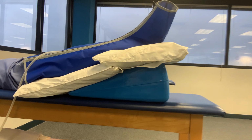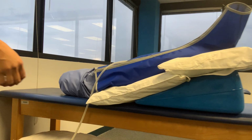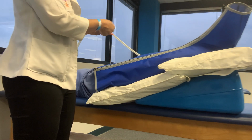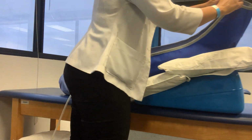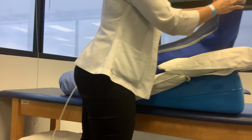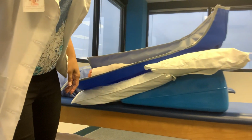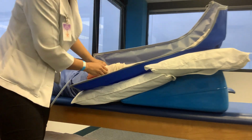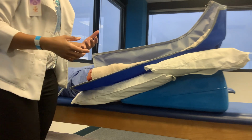So one other thing I have to check before I can start. So I'm going to turn my machine off. And then this is where I'm going to go ahead and check with my patient. I'm going to do my second skin inspection. So I may or may not need to detach the hose, so I'm able to open the sleeve. So I'm going to open the sleeve. And then I'm going to do a brief proximal and distal skin inspection. So I'm just going to pull the stockinette back, and I'm just going to look briefly. I'm just looking to see, do I see any redness or anything after that first inflation, if it was too hard.